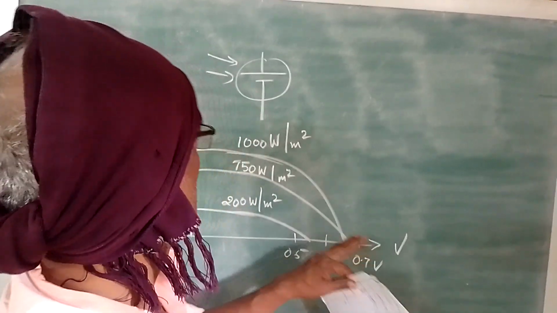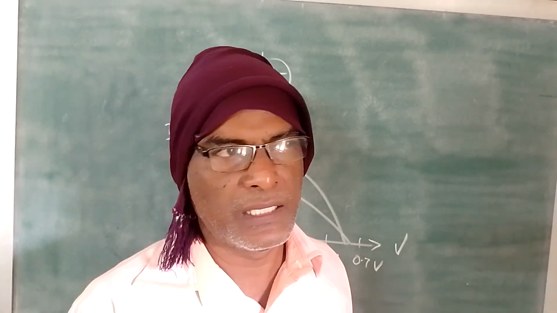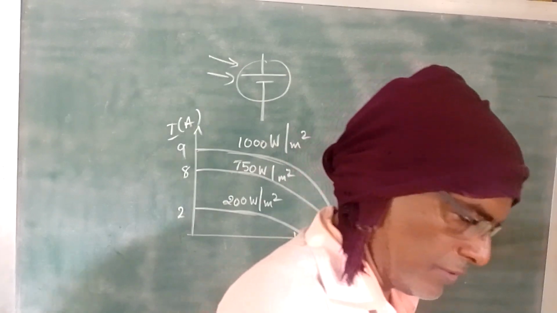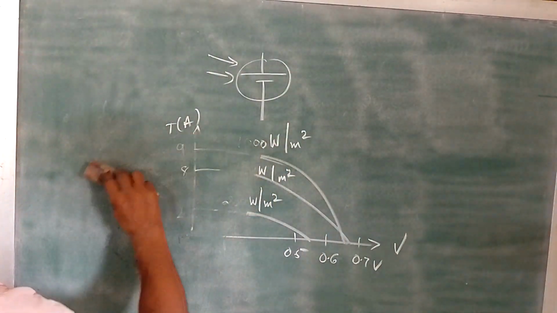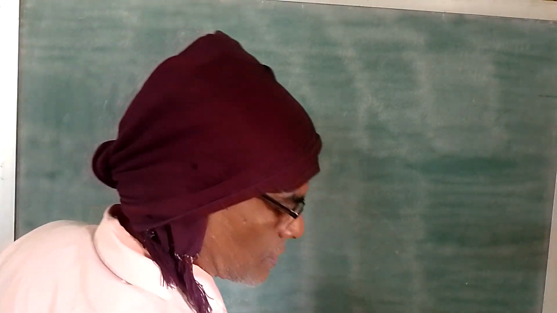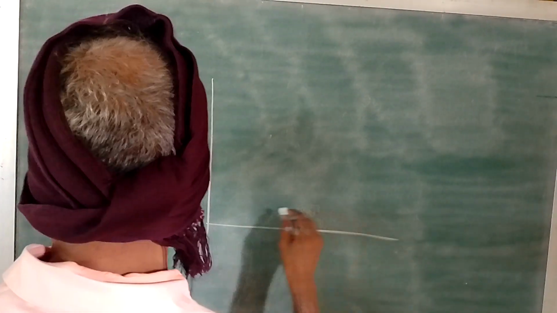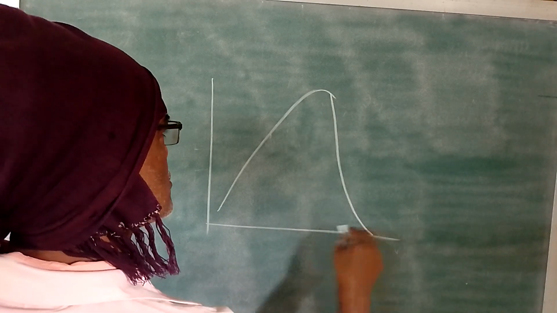Then this is about voltage and current, and for this session we are interested in, you will be getting a response like this only. Then if you want to plot one more curve, you can have the spectral response. The spectral response will be like this. It starts from here, goes like this, and then it comes down like this.